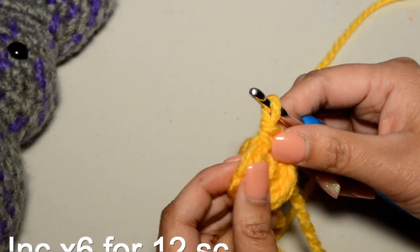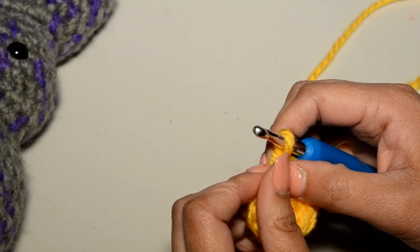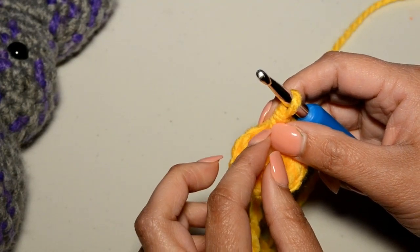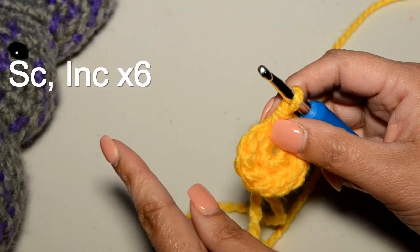12 exact V's, okay? So now your third row says single crochet and increase. So that means you're going to single crochet in the first stitch and then you're going to do 2 single crochets in the following stitch, okay?